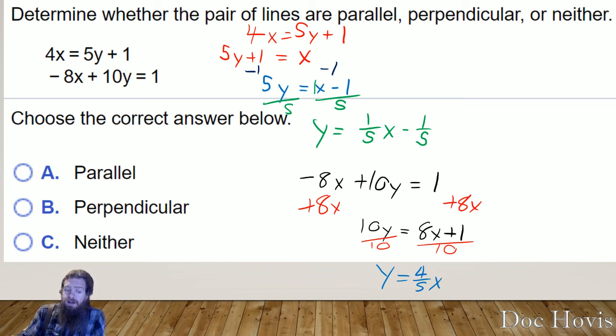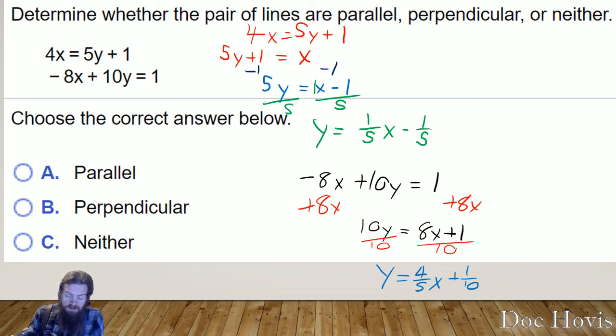Don't believe me? Get out a calculator. Divide 8 by 10 and hit that F to D button. That simplifies it to 4/5. But you're not going to be able to use that calculator in college algebra. So what that is, is the fraction 8 over 10. 8 and 10 are both divisible by the number 2. 8 divided by 2 is 4. 10 divided by 2 is 5. So that reduces to the fraction 4/5. And then we have just the plus 1/10. And we look, yeah, no, they're neither.